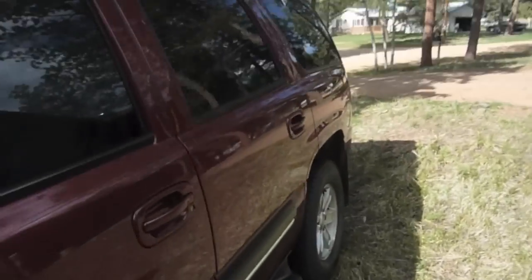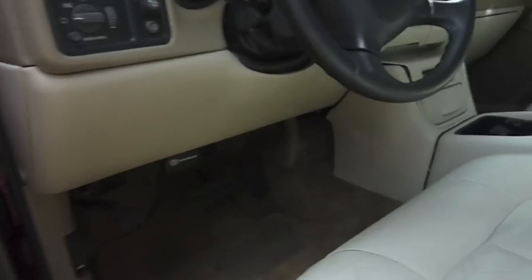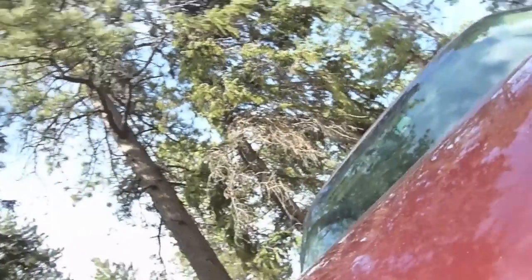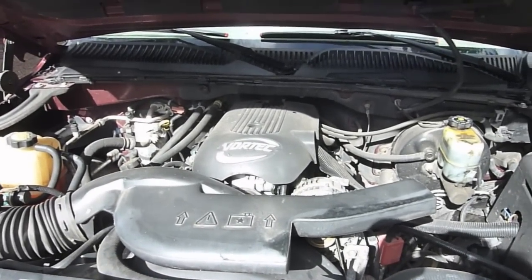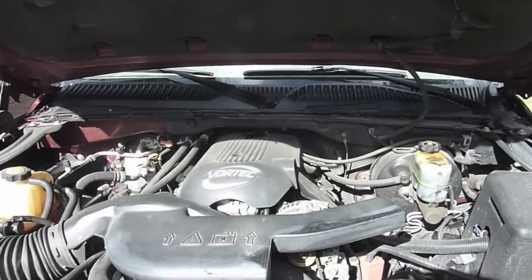Okay, and let's see if I can get around to the engine here. There's a little bit of a squeal on a belt. We just took it through a car wash. Pop the hood. See if I can do this with one hand. Does not need anything to prop it up. It's looking great. 2001 Chevy Tahoe LT.